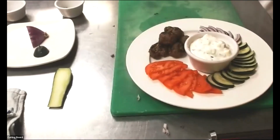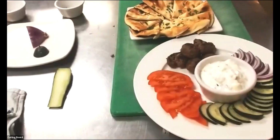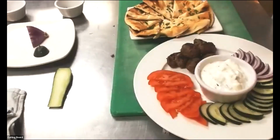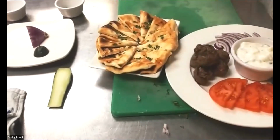And then I recommend pairing it. I have some pita bread here that is toasted and cut up into pieces. So we kind of have like an appetizer platter plate where people can kind of build their own Euro. Use the tzatziki dipping sauce and then pair it with the cucumbers, tomatoes, onions. And then we have the pita bread brushed with some olive oil and some flat parsley on there. So I want to make sure everybody gets a good view of that. So that's exactly what we're going for.